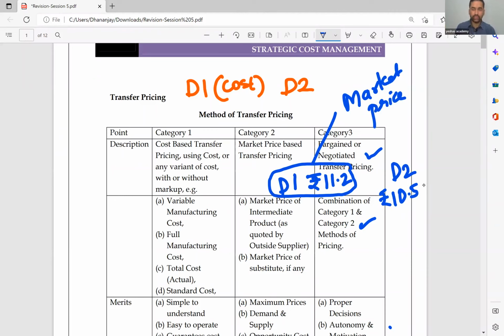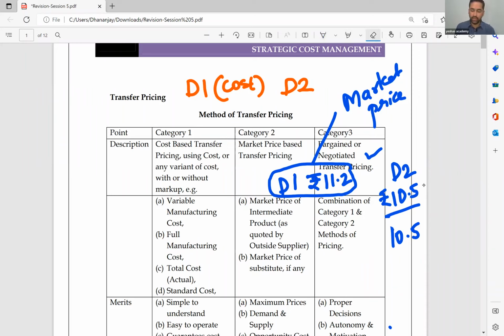Why is department 2 saying, give it to me at 10.5? Because department 2 knows the cost of department 1, cost of making a tire is only 10.4 or 5. Therefore, they believe you recover your spending cost and give it to me, because ultimately we are one company. Our company's main product is not to sell tire. We are known in the market as cycle seller. Therefore, you should not target profit so much. You should help me, department 2, to make the better cycle and sell, improve the quality of the tire. Don't try to make too much profit. So you should give me at cost itself. But then department 1 will not be happy with the proposition of 10.5.